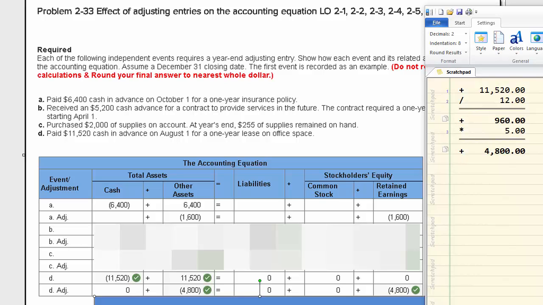Now, I've brought my scratchpad calculator back over again. And I'm going to show you how we came up with this $4,800 adjustment, which would be the reduction in prepaid rent by the end of the year. We paid $11,520 for an annual rent that we paid in advance. If you divide it by 12 months, it means we're using up $960 for every month.